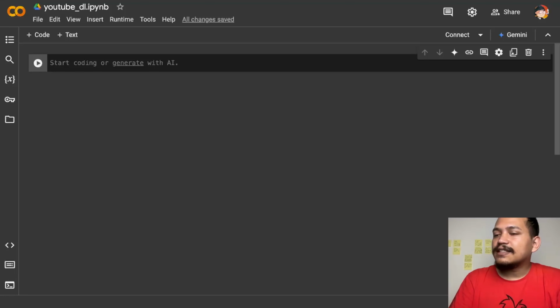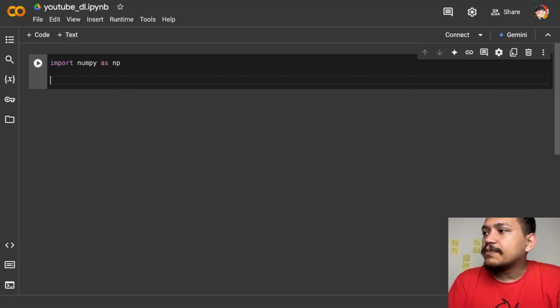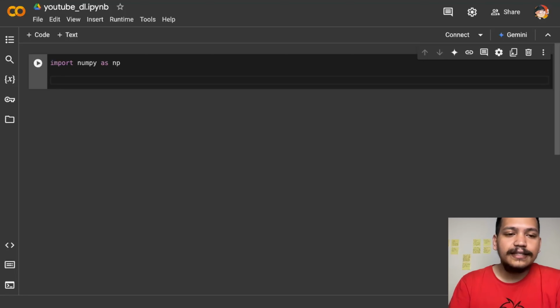So yeah, let's start by importing the necessary libraries that we will use. Starting on, we will use numpy. So let's import numpy by import numpy as np. Then we will simply define the constants that we will use. For now, let's make this a bit simpler with small matrices and small shapes.